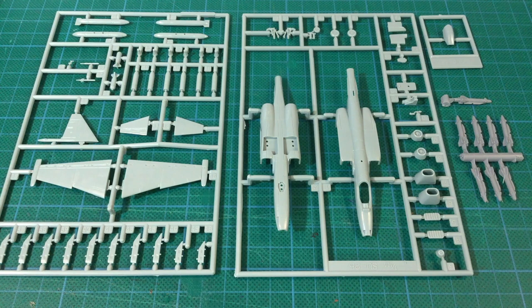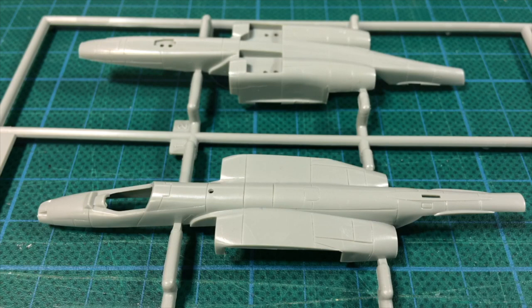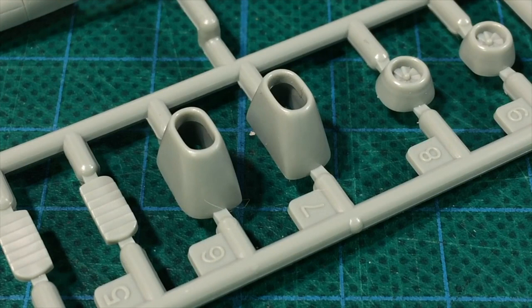The first sprue has the fuselage parts, engine nozzles and undercarriage. The fuselage comes in two halves, split top and bottom, with recessed panel lines and open wheelbays underneath. You might need to do a bit of sanding on the fuselage so there's not a visible join. The engine parts include separate intakes and exhaust nozzles. You need to be careful to get the intakes on the right way up to avoid gaps and fit issues. The exhausts have flat spots that should butt up against the fuselage, so watch for this when gluing them in place.